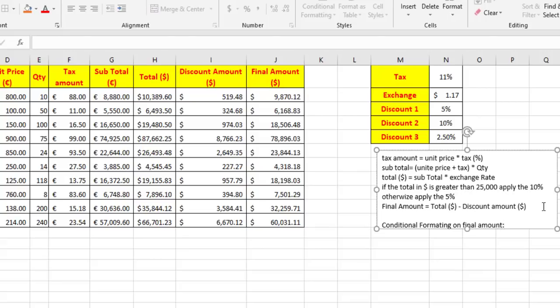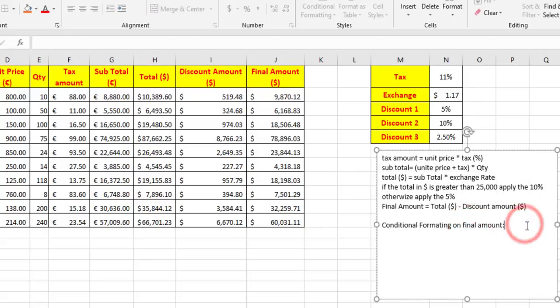If the amount is below 10,000, I will use red.